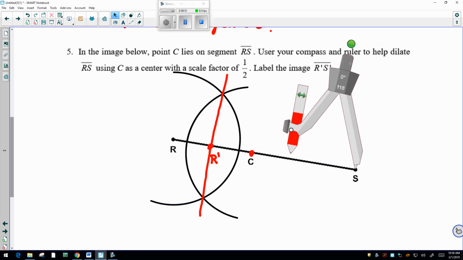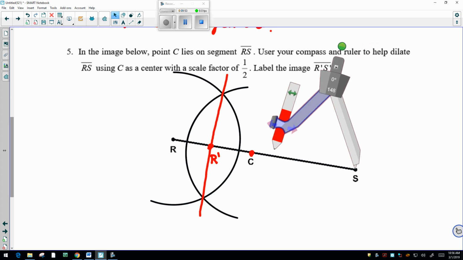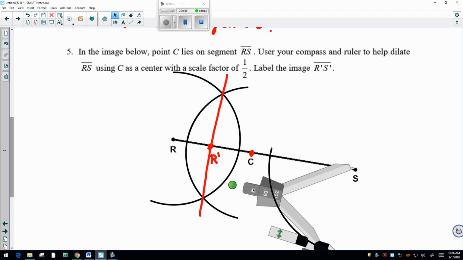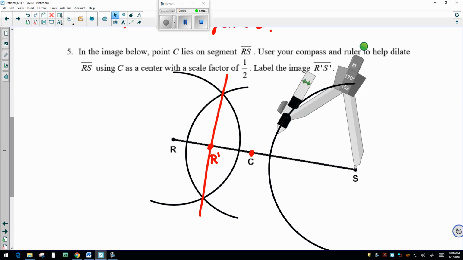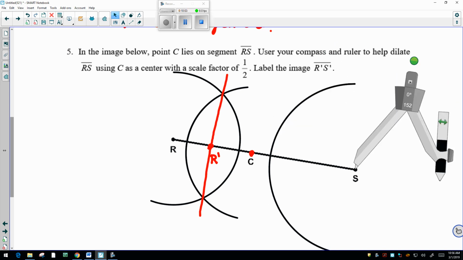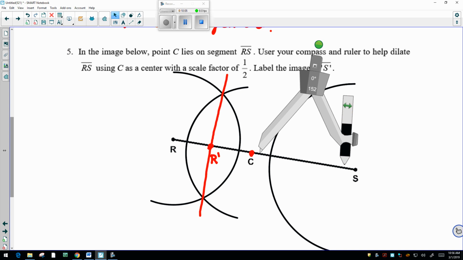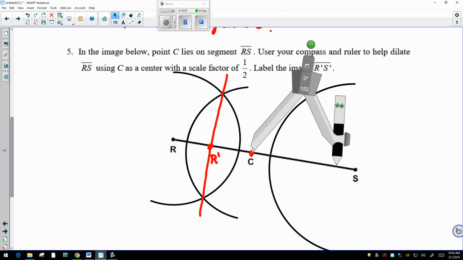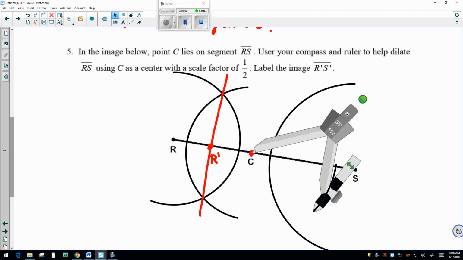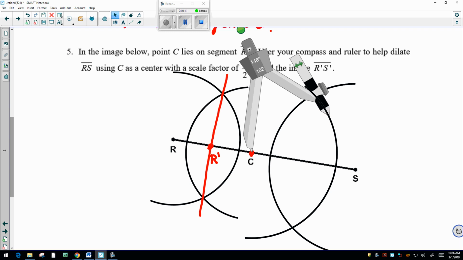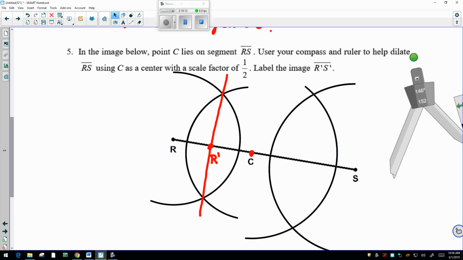So again, I want to think bisect the segment. I want to think make it more than halfway. It could go all the way to C, doesn't have to. We're going to do arc on top and bottom. I'm going to flip it around. Again, we're going to move it back to point C because that's the segment that we're cutting in half. Arc on top and bottom. And then with our straight edge, we're going to connect this one.